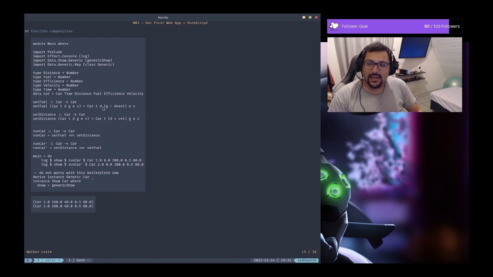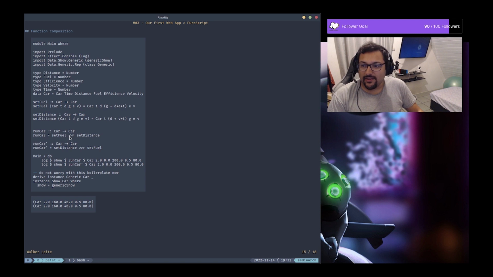We get G here and compute the new G, so we extract from the current G d times E times T. So that's the way that I computed the gas consumption, but it could be something different. I don't know if it's the correct one, but it's the way that I did that. And the remaining values we just pass through. So we have this new car having this new value as before. And you can see that's a clear sign here. This is like a direction. There's a direction on this operator.